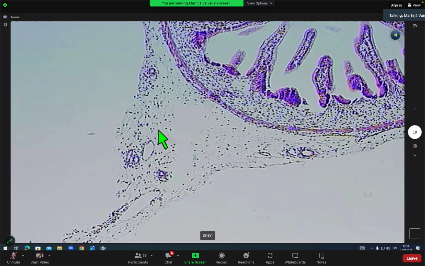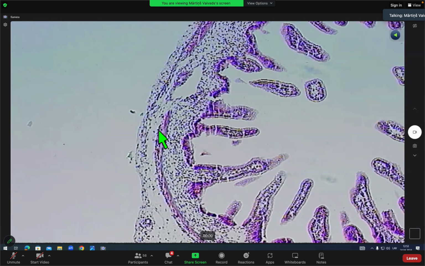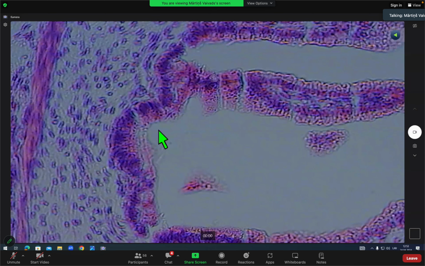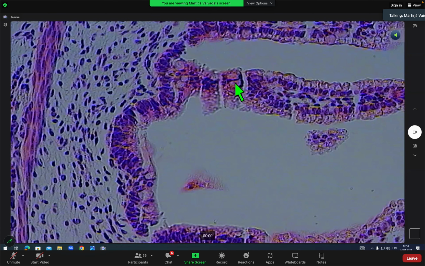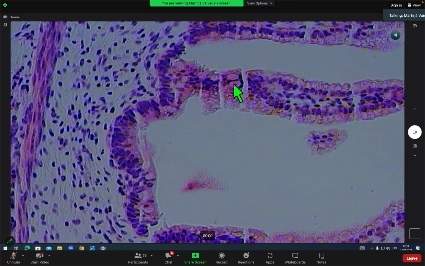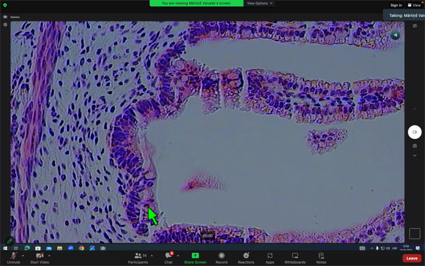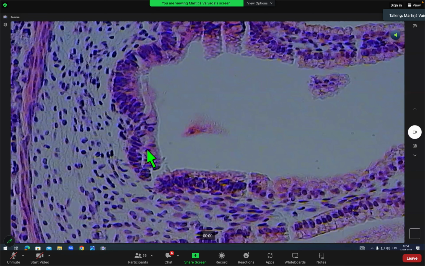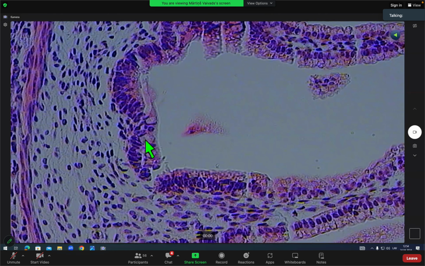About goblet cells, you can only see them in high magnification. These are cells that stain lighter than the other cells. Like here you can see goblet cells in the epithelium. There's a goblet cell. Here there are goblet cells. So light cells that don't stain that well. So large light cells, like these ones, are goblet cells. So that's how you can recognize them. Same as in histology.